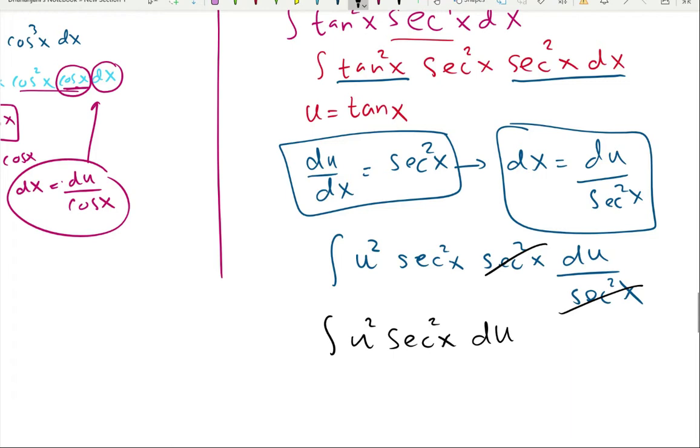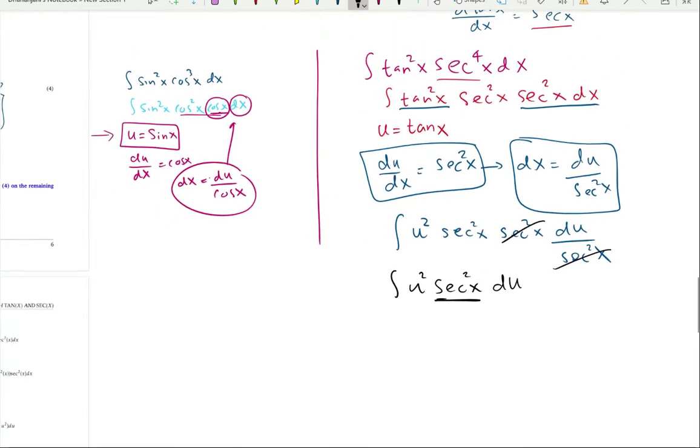But the problem is still there because we have an extra secant square left. What can we do about those excess terms? How did we deal with those excess terms? We use the Pythagorean identity, right? That is exactly what we did in sine and cosine problems. We choose our u smartly, and you cancel out terms like here, right?